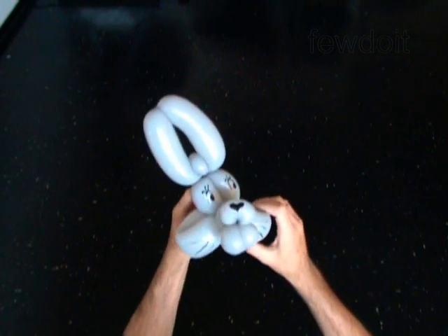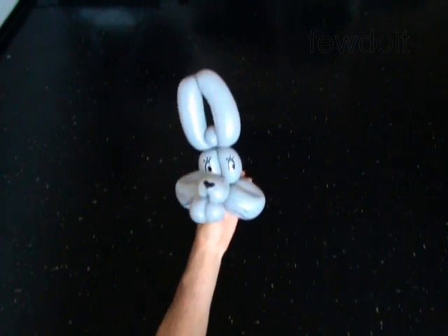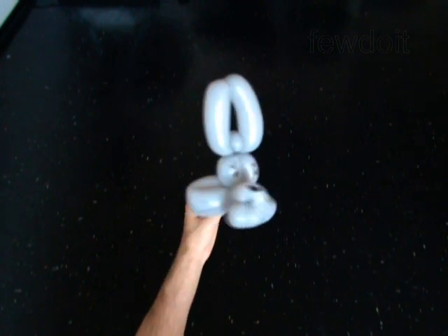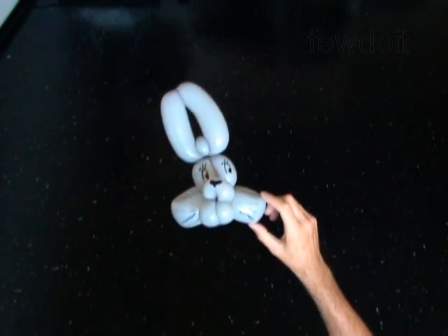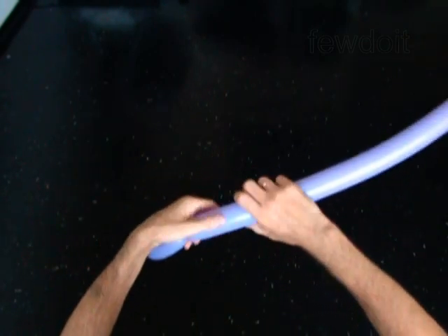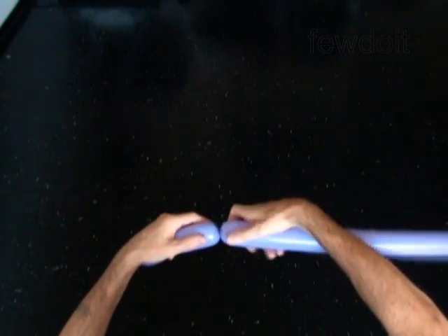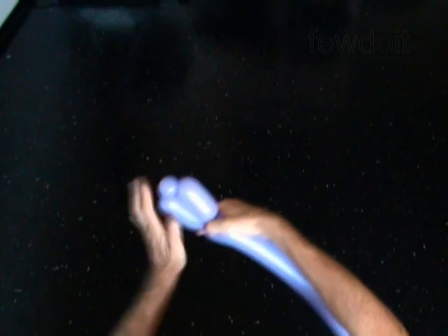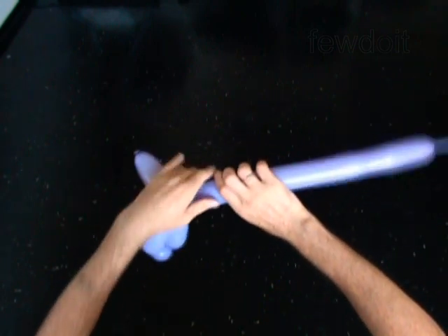You may attach the bunny head to any head or a body. I am going to make a body with a neck. First bubble I twist to make the neck. Then I twist three bubbles to make the arm. Lock both ends of the chain of the last three bubbles in one lug twist.